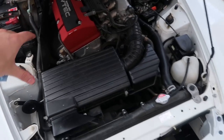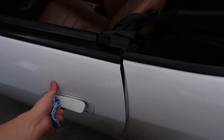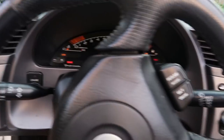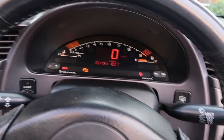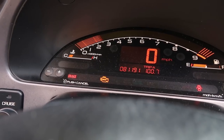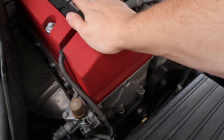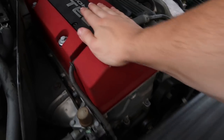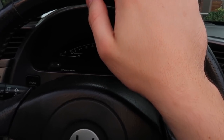All right, everything's back together. I'm just gonna assume that it's still gonna throw the code. We're gonna start it up, and I wanna hear it too. Still seems like it's running a little rough. Check engine's still on, so I don't know if it's tripping itself out.